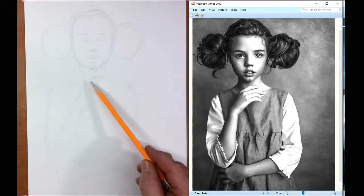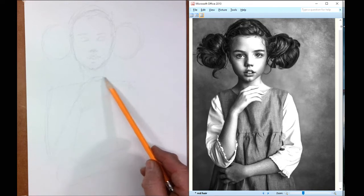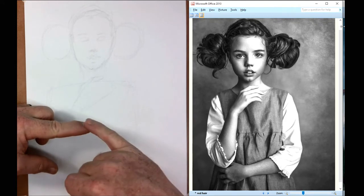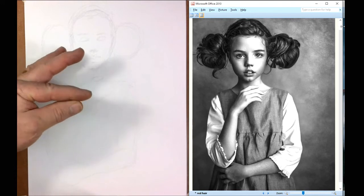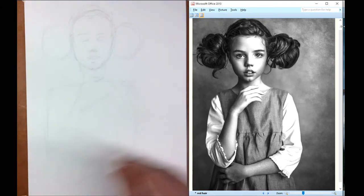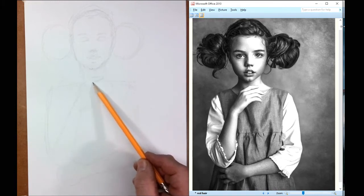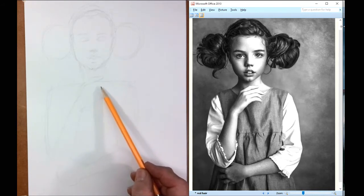I don't know if you've drawn hands very much. You probably ought to, just to practice. But you can think of your hands like little sausages. The fingertips curve up. So if you look at your fingertips, you've got this little fingertip here, and it kind of curves up. Mine doesn't because I've ruined that finger so many times. But especially female fingers. Female fingers tend to be a little more pointy than the male fingers do.